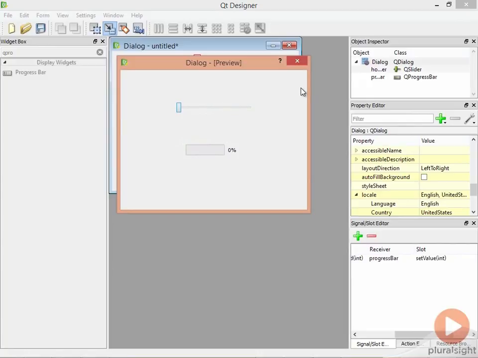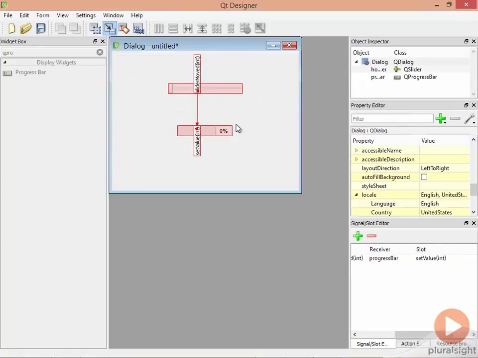It's worth noting that you probably won't be using this feature a whole lot. Usually you'll want to connect the signal to your own handler, something that will actually do an action that you wrote yourself. But still, it's nice to know that this feature exists, and if you ever need it, it's there for you to use. Let's go back to our Edit Widgets workspace.